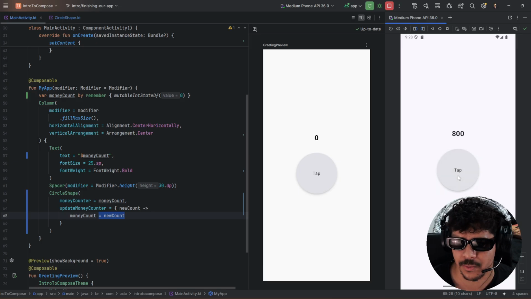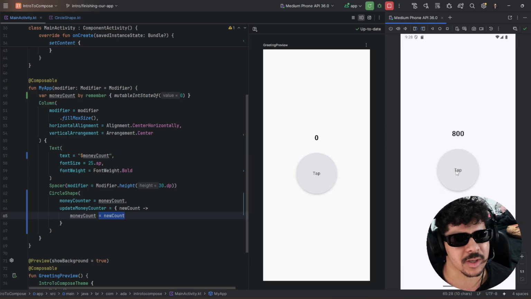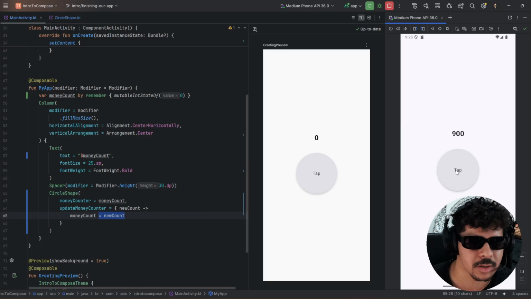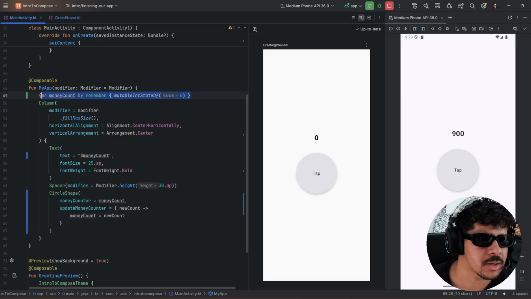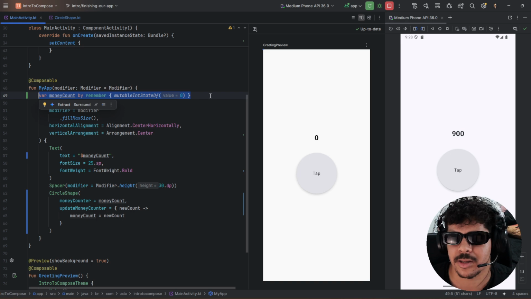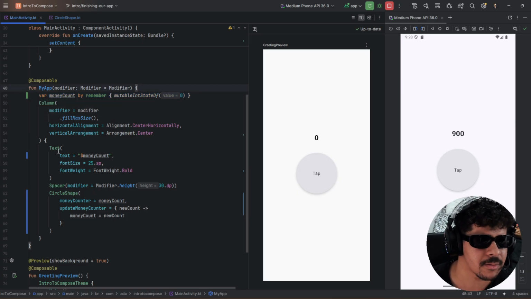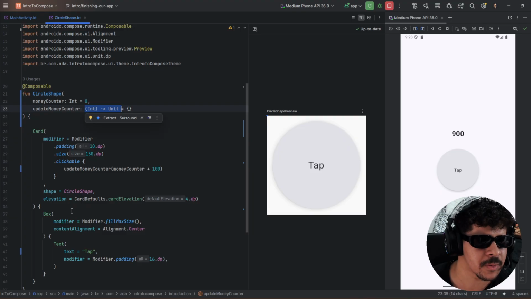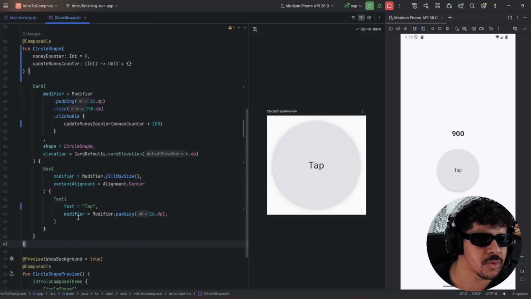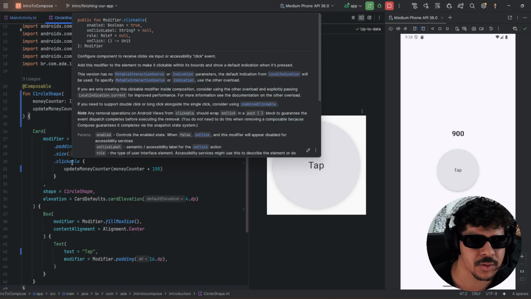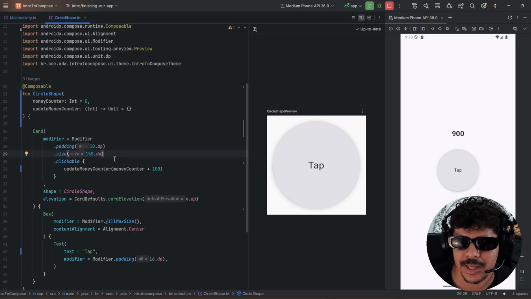So we just created a really simple app here. I think you learned a lot of important things here. Of course, this state, this remember, is the most important thing here. I think we can do a lot of things just with what we learned now, like the column, text, spacer, and shapes, like the rectangle shape, circle shape, and the box one. With all these concepts, you can really create some amazing apps just using your imagination.